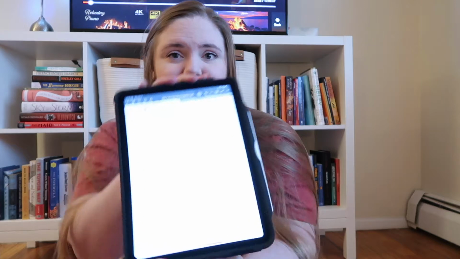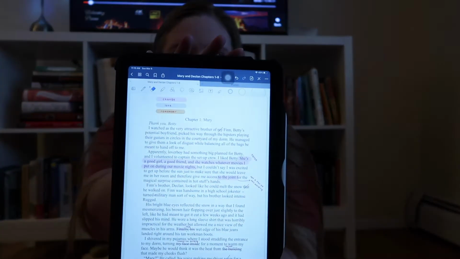So I started rereading my book and taking a whole bunch of notes on the document. I came up with 3 different highlighting colors. So pink was things that needed to be changed, purple was things that I really liked and I wanted to keep, and orange was things for me to remember. So for an example, the first sentence that I highlighted in pink, it was a tense issue, so I have to change the tense back to past tense, and it was in present.